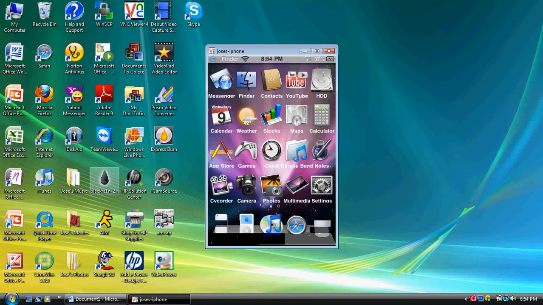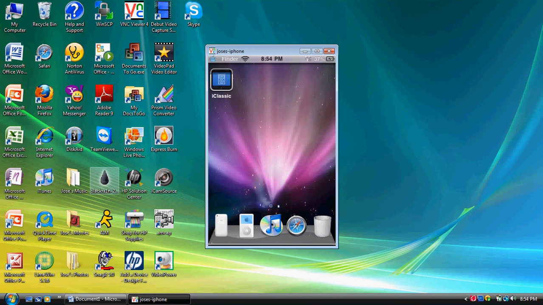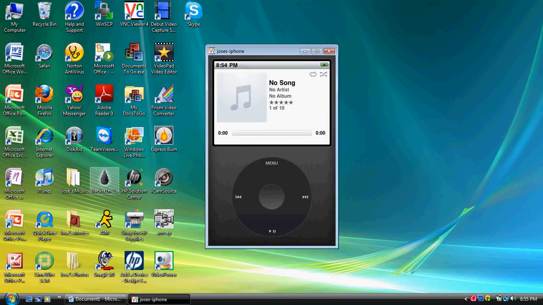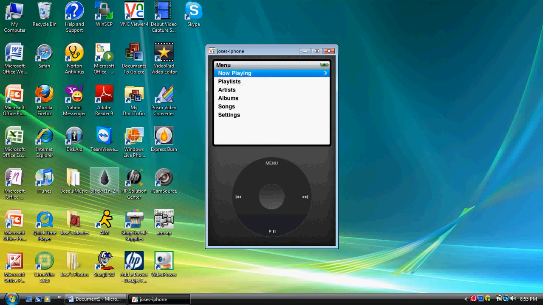So once your iPhone or iPod Touch device has been respringed, now you want to go back to this icon. And there you have it, guys. The bottom part of the iPod Classic has been fixed and it's fully functional. Here's a demo. It even does a clicking. As you can see, you can hear.